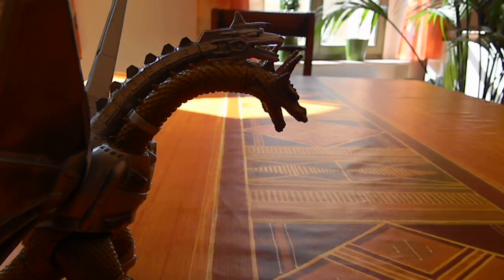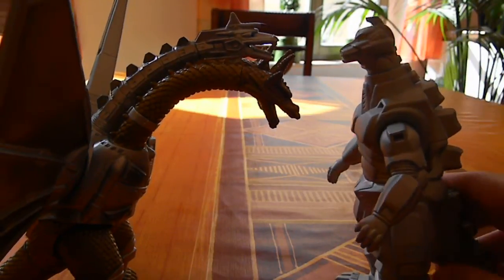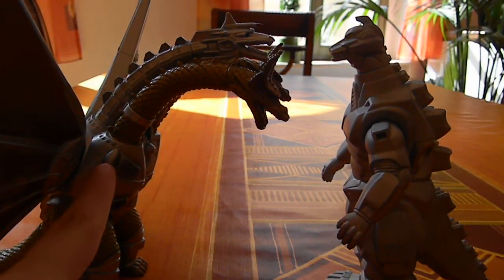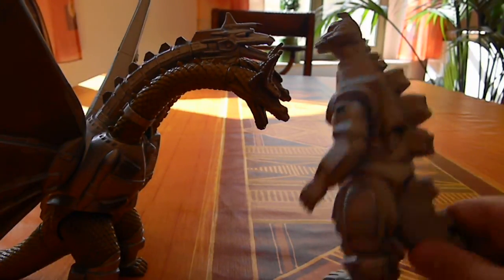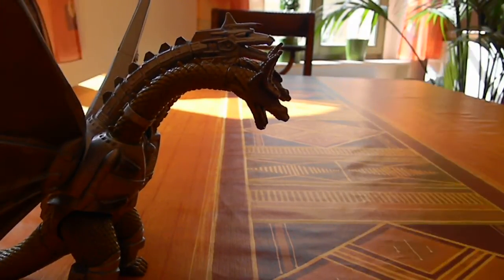And let's also size them up with the monster that was created out of his remains, Mecha Godzilla. Awesome. It's kind of weird to see that this later was transformed into this. At least the parts were kind of engineered or re-engineered or something like that, and they were used in this Mecha Godzilla. So it's kind of like father and son. And let's size him up with his ally in Godzilla vs. Gigan.